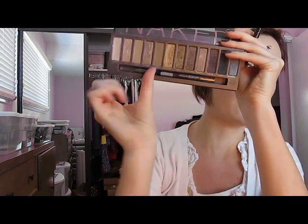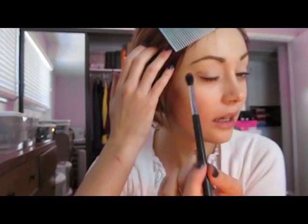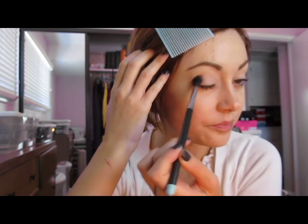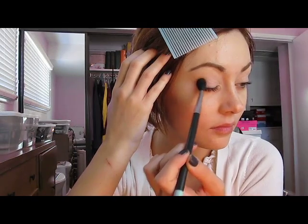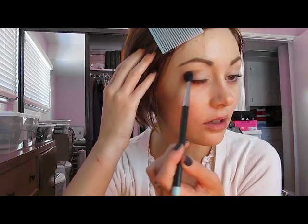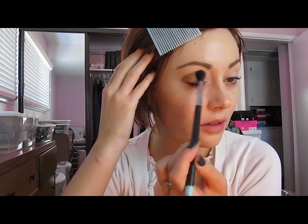So I'm going to start off to recreate this with a matte brown, and we're going to start off with Buck, and that is this color right here in the center. It's kind of like MAC's Wedge, so if you have that or you prefer MAC items, you're totally free to take what you like. I have no qualms with anyone's makeup collection. So we're just going to start in the outer corner, and just start buffing that in the shape that she has it in, and I'll have the thumbnail of the look I'm redoing in case you're curious to see what picture I went off of. But we're just going to start paddling that into the crease.